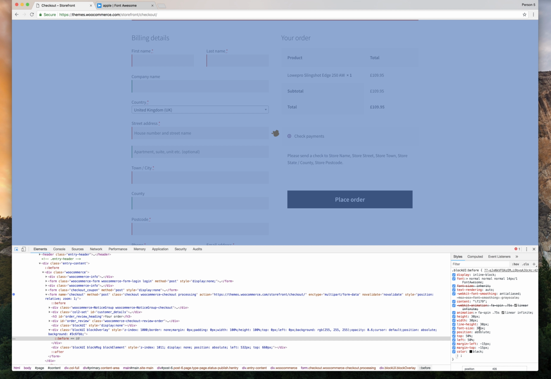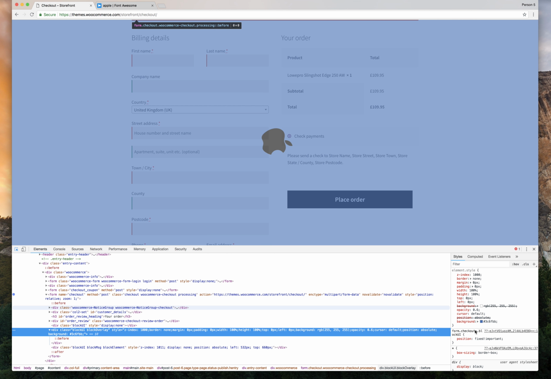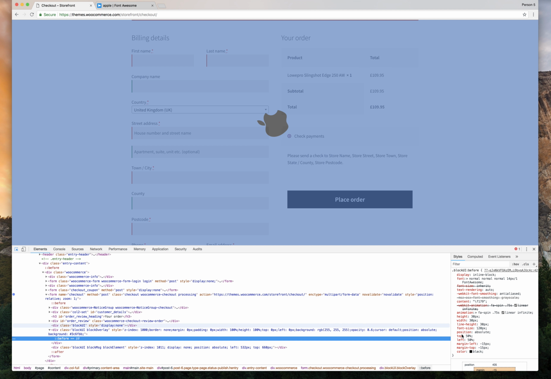So what I'm going to do now is bump up the font size, maybe make it quite big so it's really prominent on screen. And the great thing about this Ajax spinner is it's taken over the entire window. So if your customer is further down the page, this Ajax should always be visible in the centre of the page because the left and top are set at 50%. So first thing you might notice is that the icon, the Apple, is actually off skew, it's not centered. So what I'll work on is trying to customize this so it spins centrally.